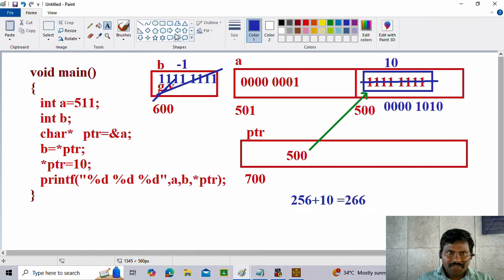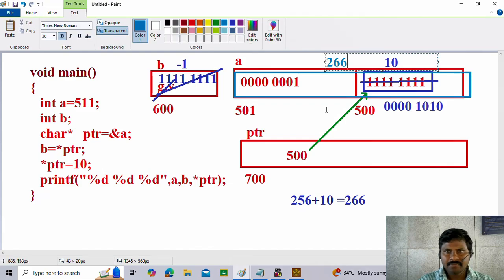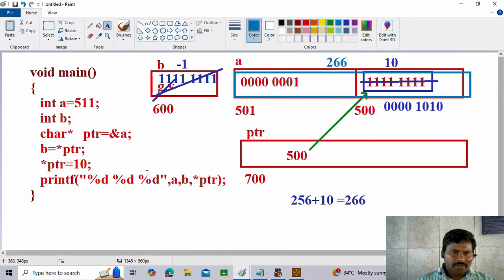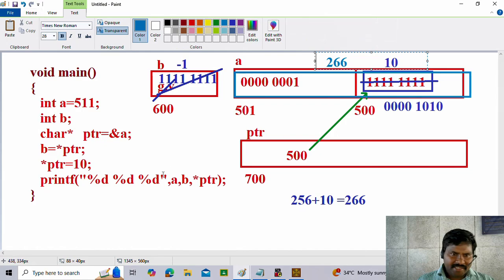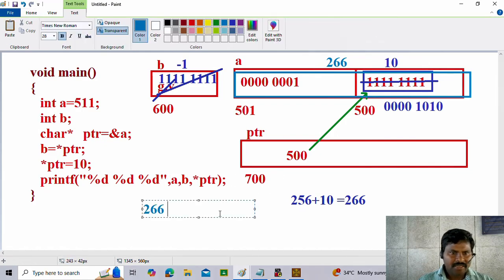So in a, this total value is equal to 266. So what is the value of a? The value of a is 266, and it is printed with a space.